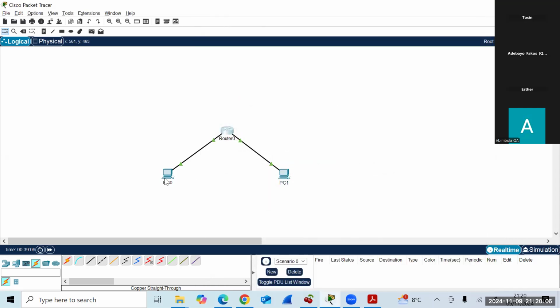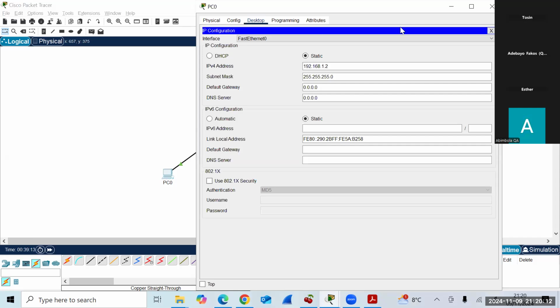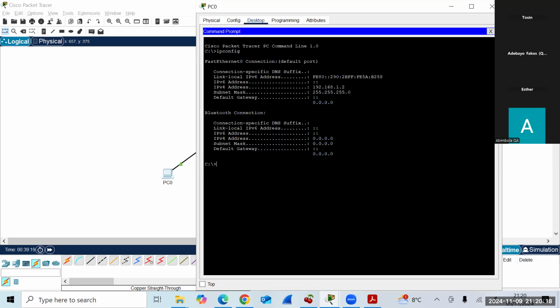And let's try to ping these two PCs and see if they can ping one another. Let's go to desktop, close this one. Command prompt. So it's going to ping the PC, 192.168.2.2.